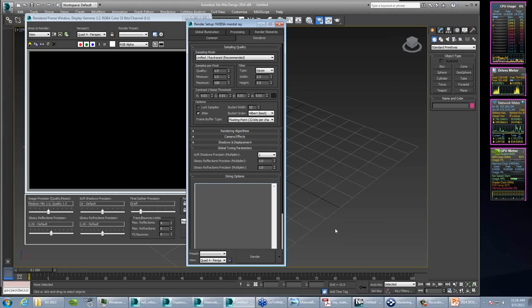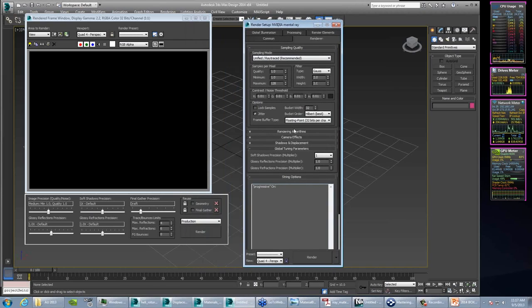Also new in 2014 are string options. So in the past you had to create a Mac script and set it up so that you could access the mental ray and set the options, clear options, and so on. And here all you have to do is just add the options. One that you might be interested in is progressive, and then on. When you do that, instead of doing bucket rendering, it actually renders the whole image progressively. So it's a nice feature.